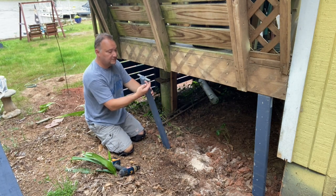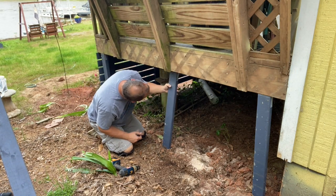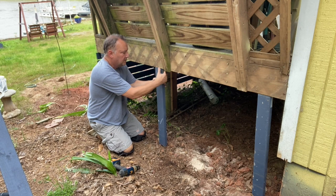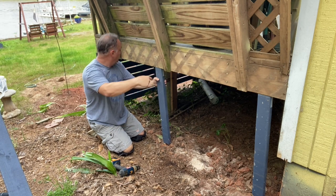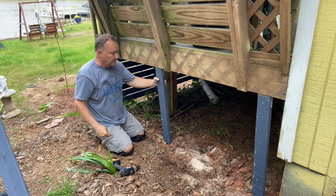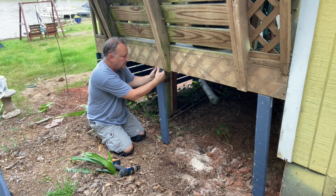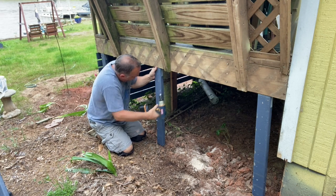So these have two holes, and what I did was I came up and found the spot in the middle, marked it. You can see there's a mark right here. You can't see it, but I marked this. I came in a few inches on that side, a few inches on this side, and then just marked the middle and said 3 across 8 feet would be enough. So then I put this up and got it flush right here and put a screw in.